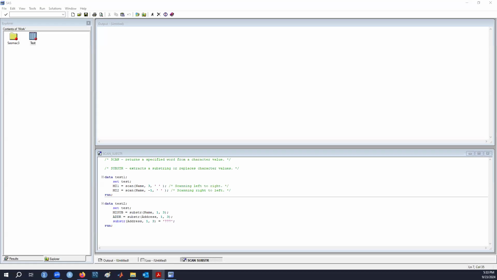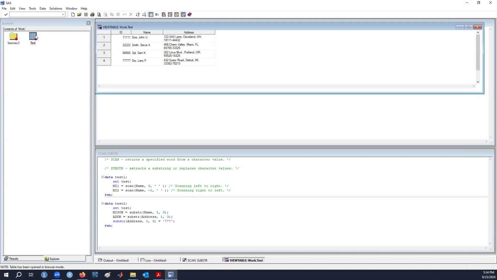Two somewhat similar, incredibly useful, and commonly used SAS functions are scan and substring. Today we're going to demonstrate each, and hopefully, in doing so, this will assist you when doing your research and performing your analysis for your data. As far as this lesson is concerned, we're using some test data. Our test example data has already been loaded into our work library.